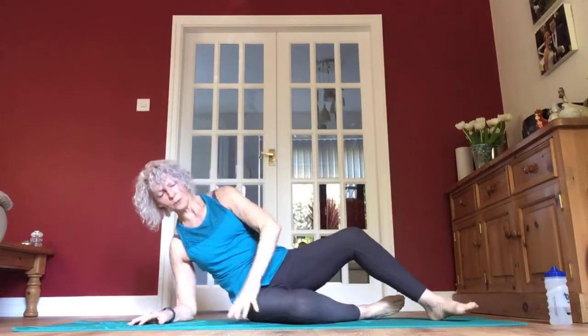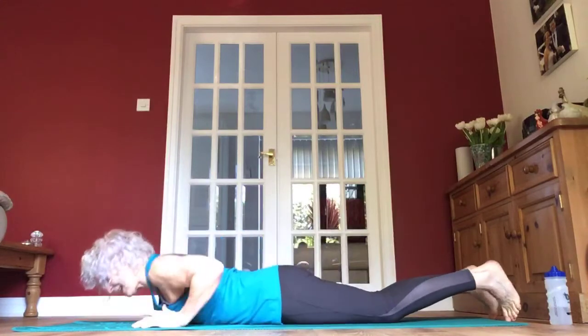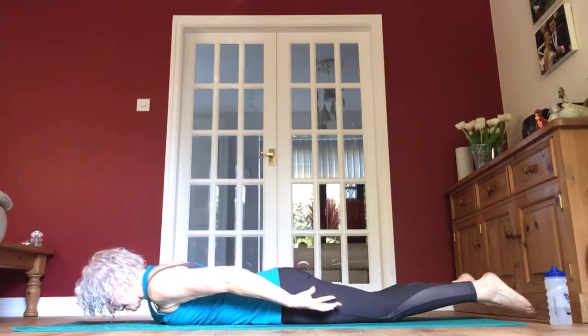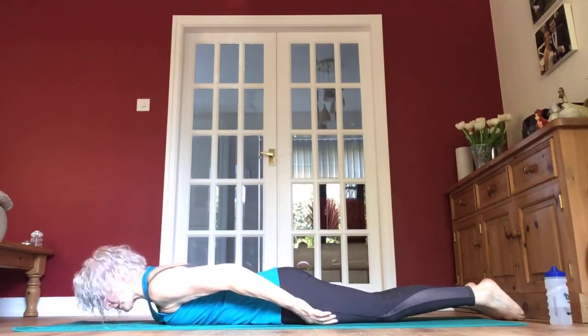Right, we're going to do a rotational exercise on our fronts, but we're also going to emphasise how we move. We always move in a diagonal way. We move right arm, left leg and vice versa, and that's exactly what we're going to do. But we're going to add a rotation. So your starting position is legs can either be together or hip width apart, but they are long, including your feet. So you've got the tops of your feet on the floor.